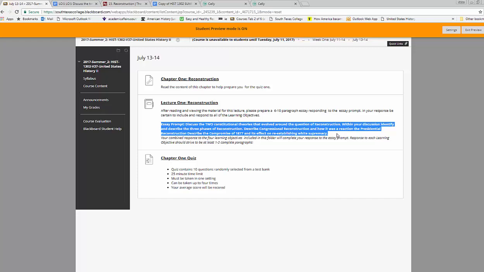If you don't include each learning objective response to those prompts, you won't earn as high a grade as you would like to. So make sure that each learning objective is responded to, to respond completely to the actual essay prompt. Learning objectives are simply segments of the lecture, and they have prompts that will collectively allow you to respond to the entire essay prompt. So make sure you understand that.